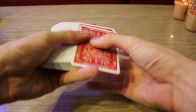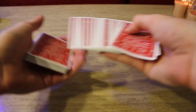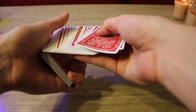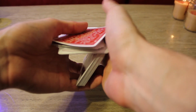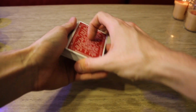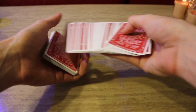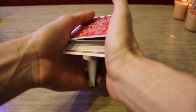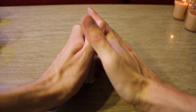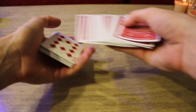But you should ideally be doing it as this is happening. So boom, as the cards are squaring up, you're already starting to rotate that over, allowing you to tap it on the table and square it up. And that is essentially the move. Just open that right hand up, pull, it's going to allow you to peel that packet over, tap it on the table. You may only need to do it once.